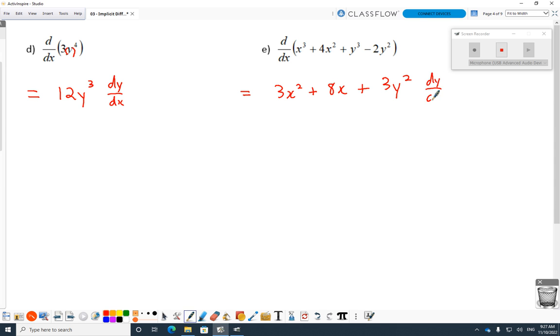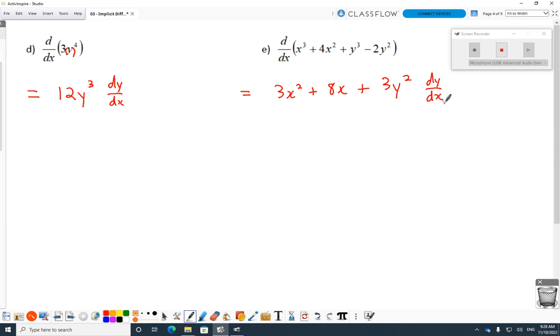So hopefully that was 25 minutes of me talking for you to go, oh, okay. So all I do is when I run into x's, I take the derivative like normal. When I run into y's, I take the derivative like normal, but then the derivative of the inside will be dy dx. That's the unknown in the question. And this is weird looking, I get it, an unsatisfying line of mathematics, because it's like, well, now what do I do? Well, we're on our way. When we get to our final examples, on yours it says more examples, you'll see how we use it, okay?